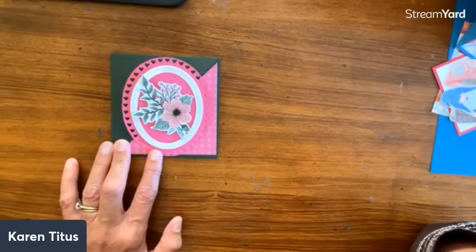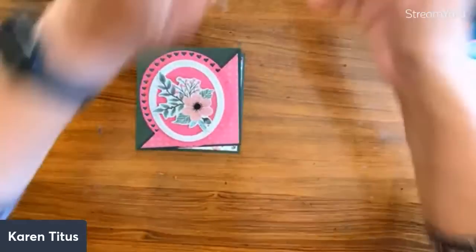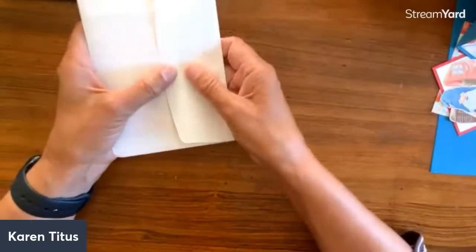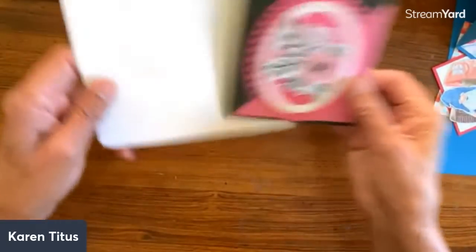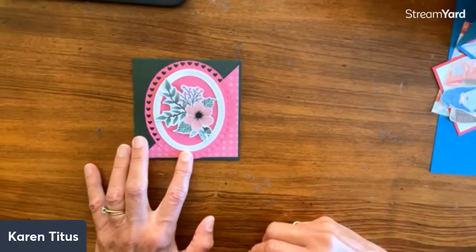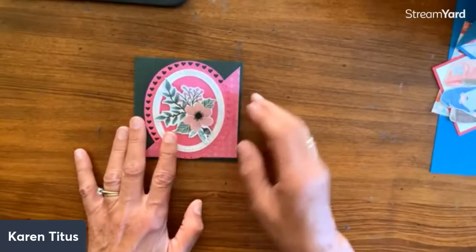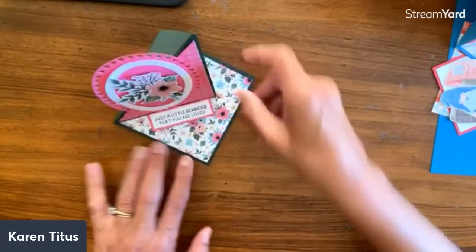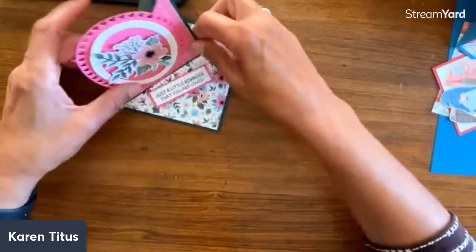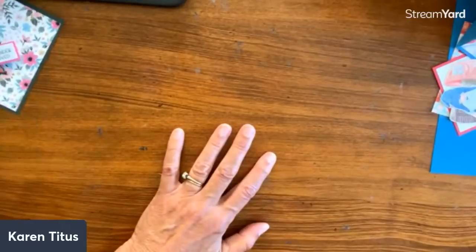I always get asked how you send these — they're a square card, but they fit totally in a regular envelope because this is a four-and-a-quarter-inch square. Kathy just joined my team and she's getting her starter kit tomorrow — how cool! You can see it mails flat. And just a little reminder that you are loved — all this paper is from that set. I did put out what you needed today in the video title and in my newsletter, so make sure you're on my mailing list.